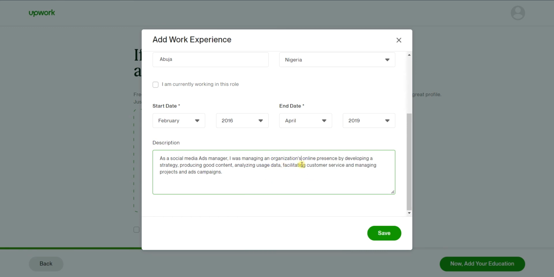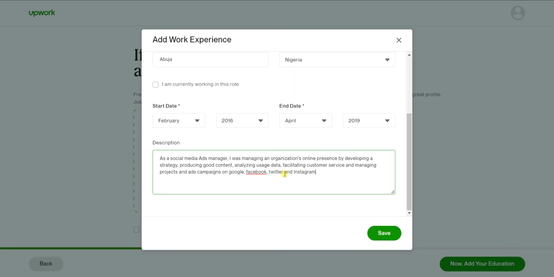Online presence by developing a strategy, producing good content, analyzing data usage, facilitating customer services, and managing projects and ads campaign on Google, Facebook, Twitter, and of course, Instagram.